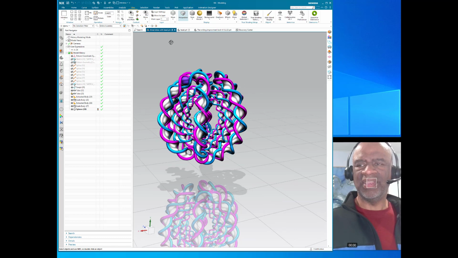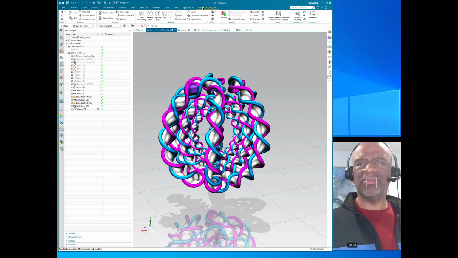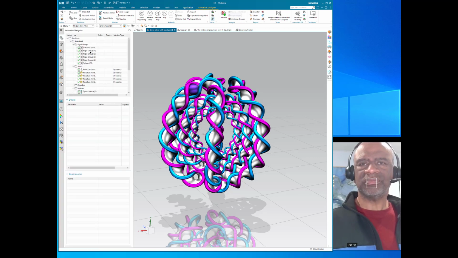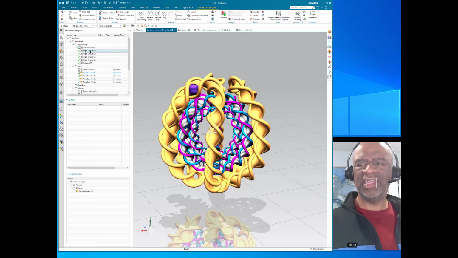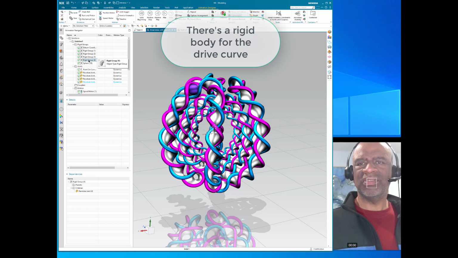And so the next thing I did once all of that was done is I went to the animation tool. As you can see, I've got the datum coordinate system as a rigid body. I've got this whole thing. The outer model is a rigid body, the mid model, the inner model. What's this one?